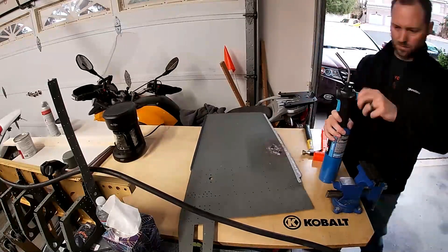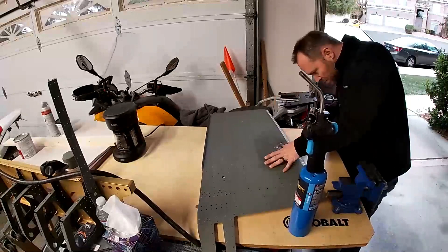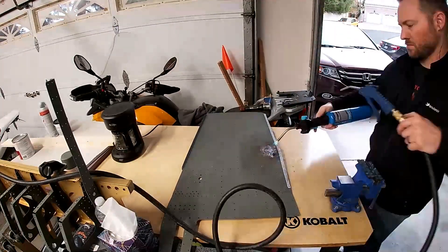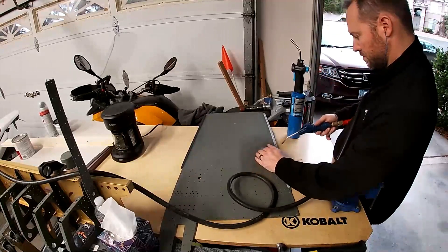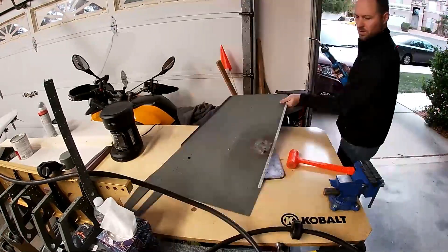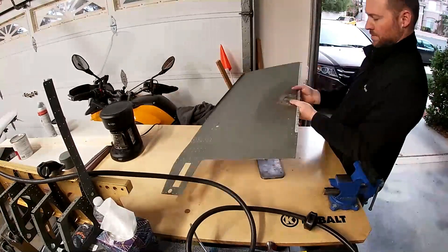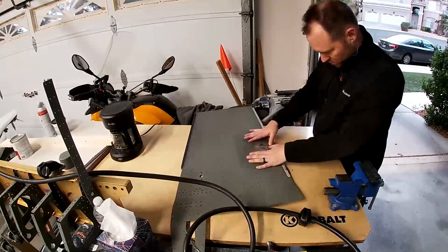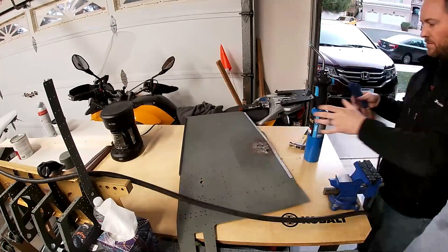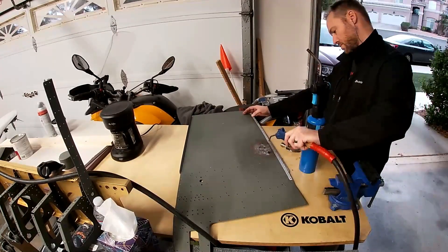This took two and a half hours to get this dent out. The problem is it's not just one dent. If I would have stopped when I made the dent and used this method right away, it would have taken one minute. But the problem was I sat there banging on it trying to get that dent out, and I turned one dent into about 30 dents. What you see me doing here is heating up the skin — it's pretty visible to see it expand in the time lapse. It expands one of the dents, then I pound that dent out, cool it off fast with the air compressor, feel it to see if it's smooth, and then go to the next dent. Two and a half hours later, I got pretty much all of the dents out.